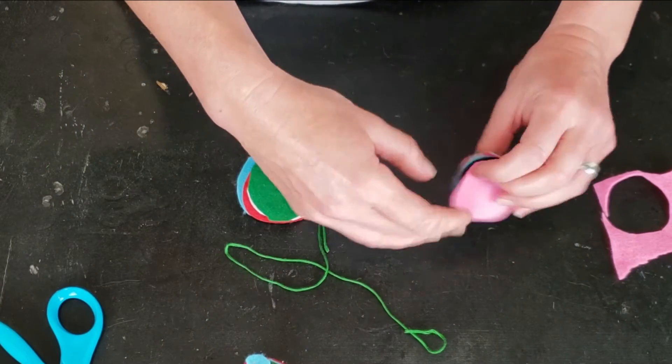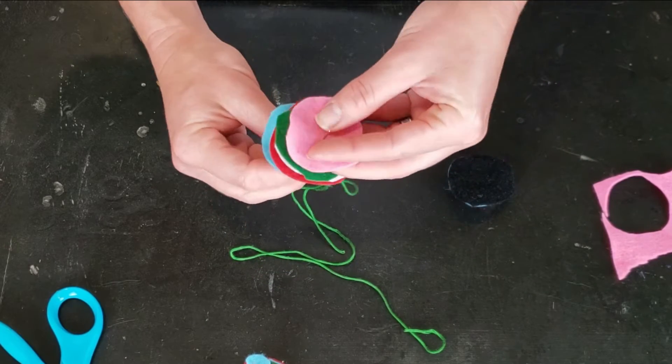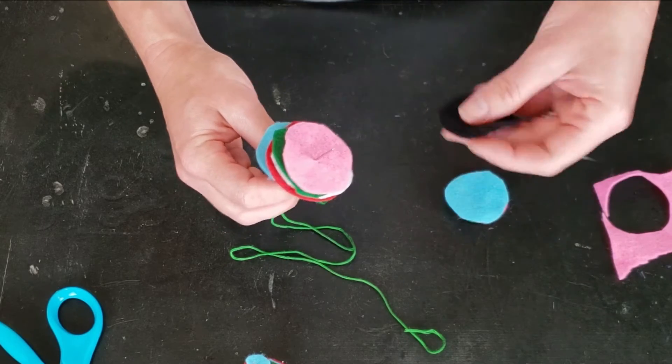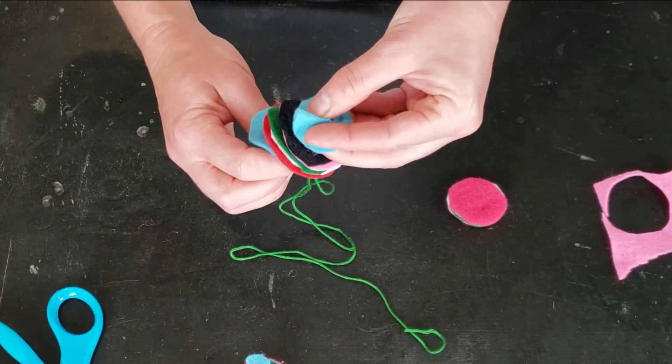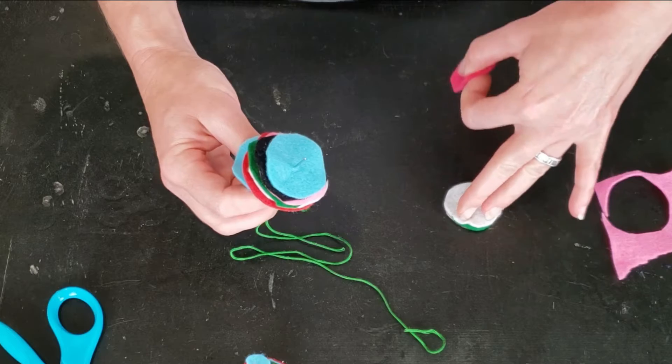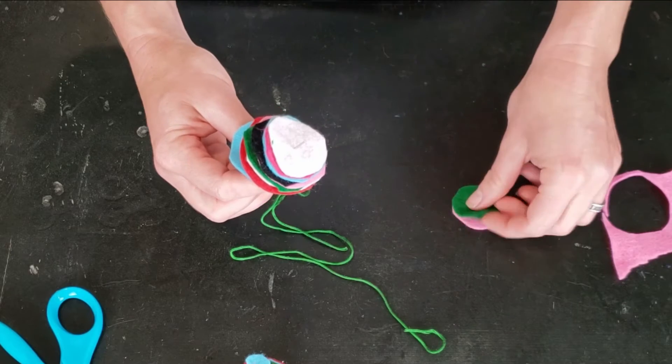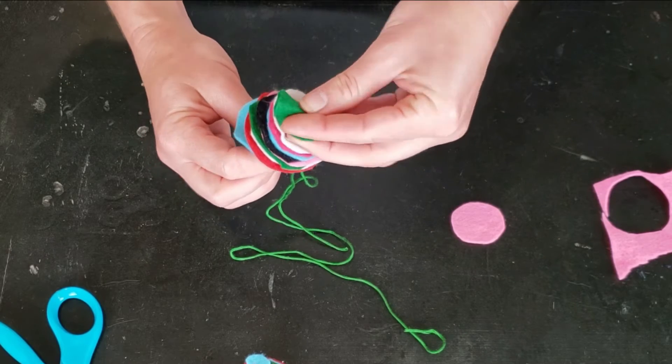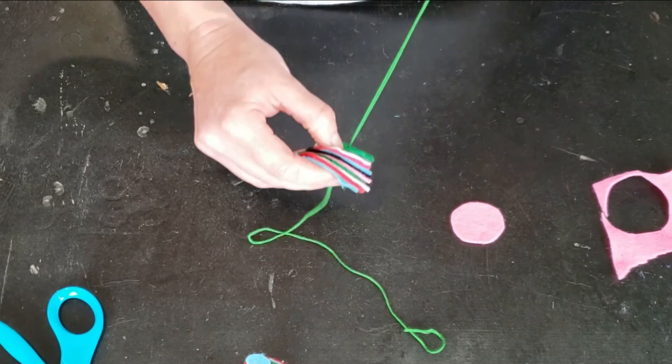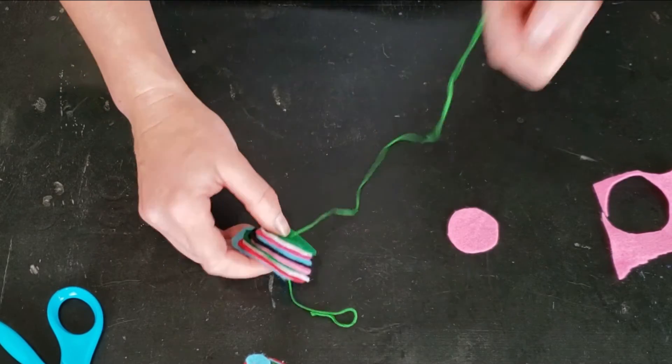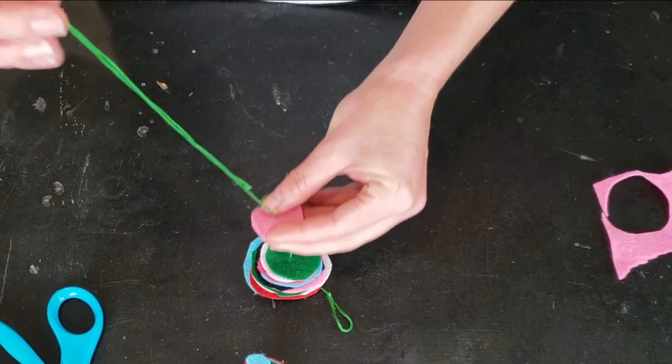Thread them on to your thread. Try to aim for the center, but I don't think it's too important to be super perfect with this. I think, especially if you cut them a little wibbly wobbly like I did, it's kind of cute to have these little fun, not quite perfect trees. Trees in nature don't really grow perfectly. Just thread them on, and once you get a big stack, pull it down and leave a little tail at the bottom so we can tie them together. Keep going until you have every one of them threaded all the way to the top.